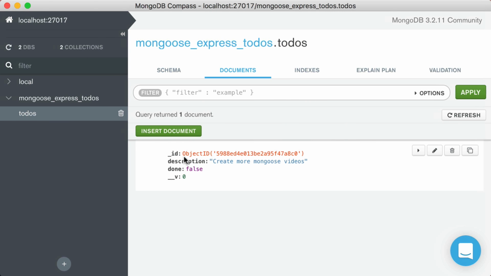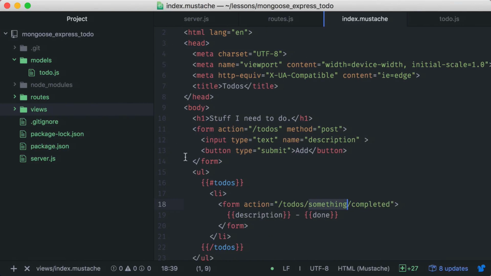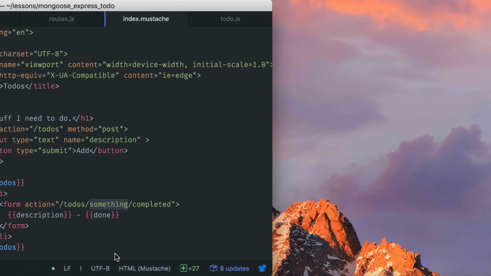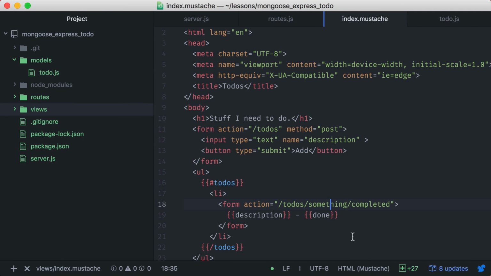We have an underscore ID. We can use that underscore ID to pull a document out or to get to a specific document. And we get that underscore ID. If you'll look at this log right here, it showed when we created another to-do that we got the ID back. So we always have this ID, this underscore ID.